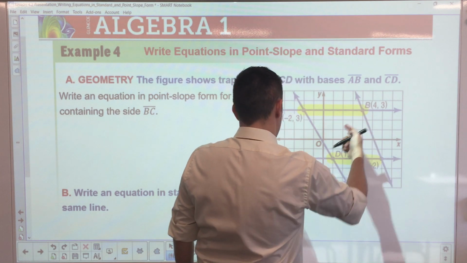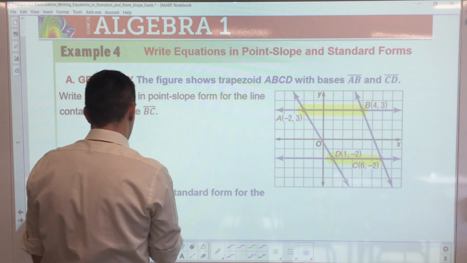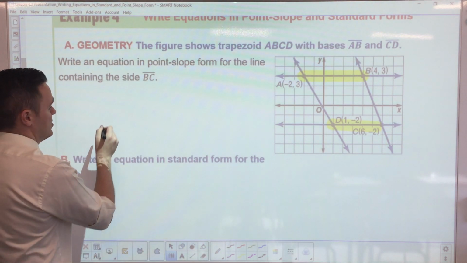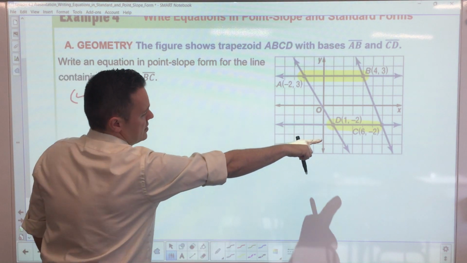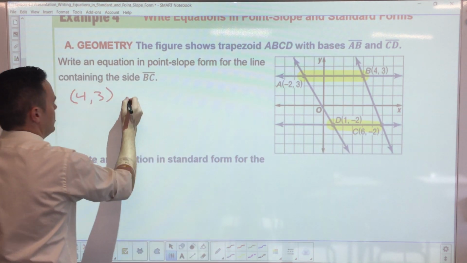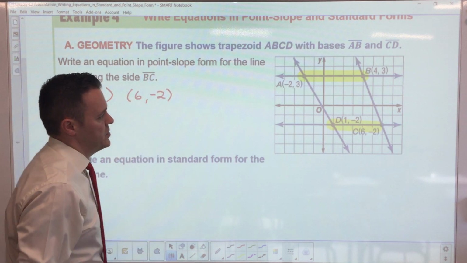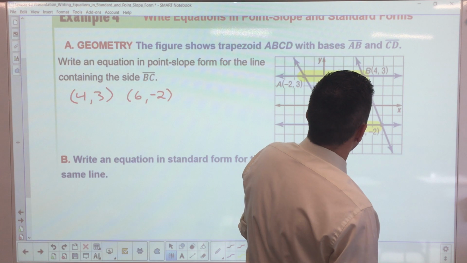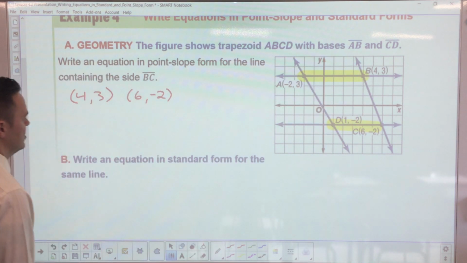All right, so we have our slope, so we have our points. It's telling you to write the 2 points, so let's begin with our 2 points. My one point is 4, 3. And my other point is 6, negative 2. So guess what you do, ladies and gentlemen? Just write it up yourself if you can. I'm trying to see if I can tell the slope by looking at it. It's a negative slope, I know that.